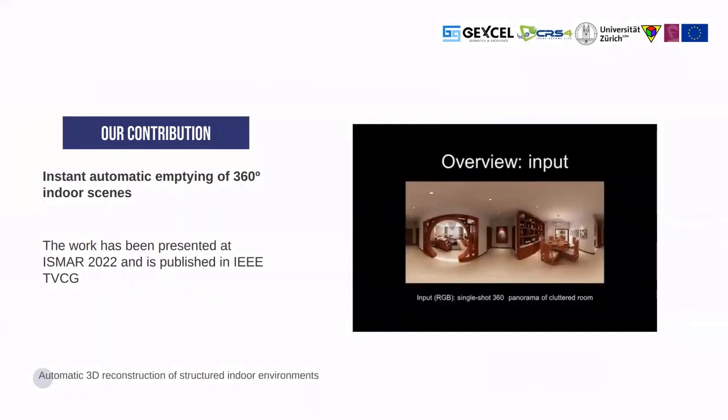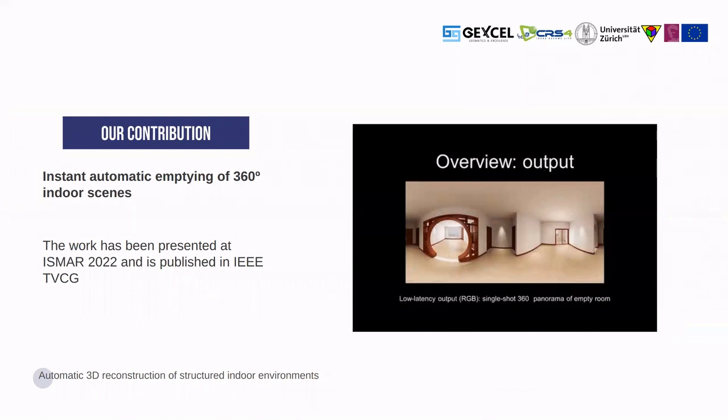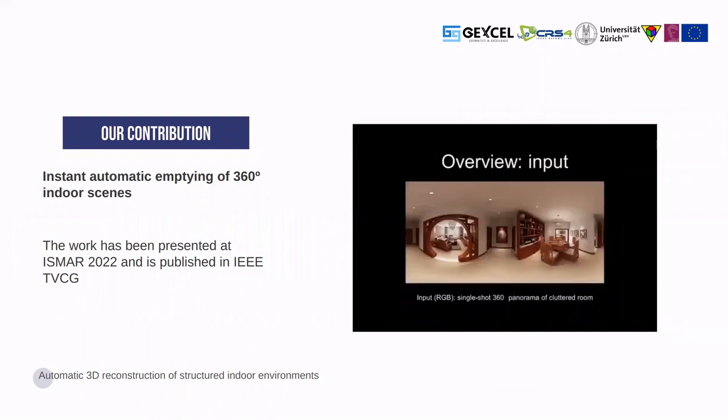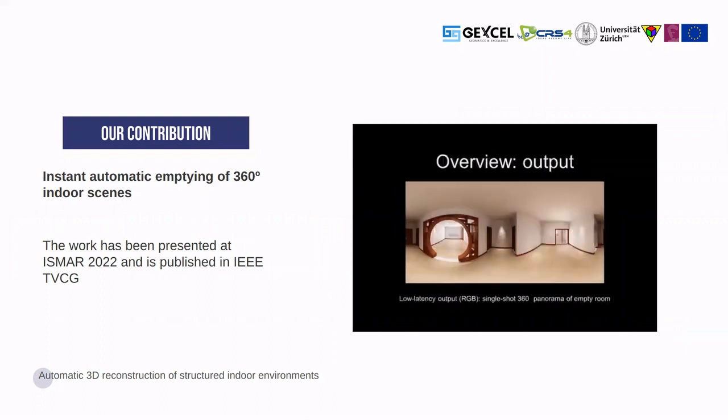In our third contribution demonstrated here, we have also studied methods for generating variable visual and geometric models, especially in the context of extended reality applications. Here we show results on room emptying. This work has been presented at ISMAR 2022 and was published in IEEE Transactions on Visualization and Computer Graphics.